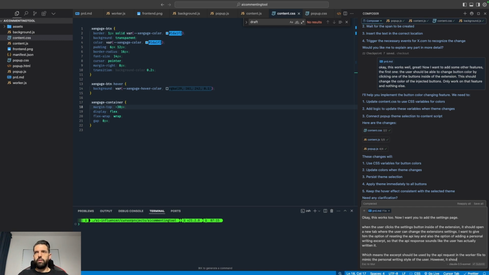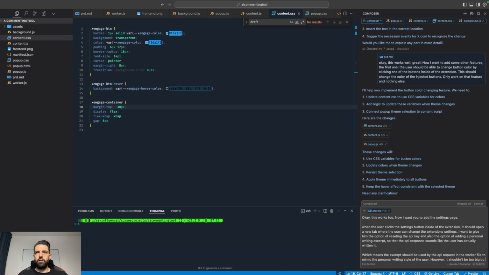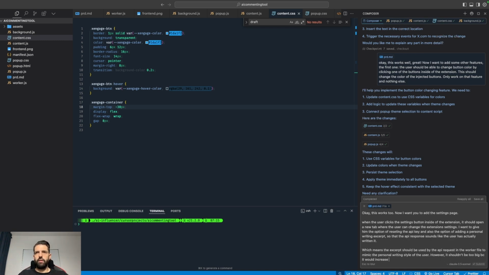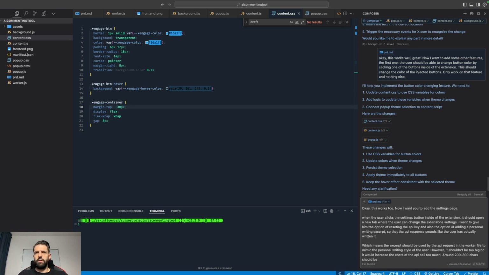However, it shouldn't be too long, because it would increase the costs of the API call too much. Around 200 to 300 characters should be enough.